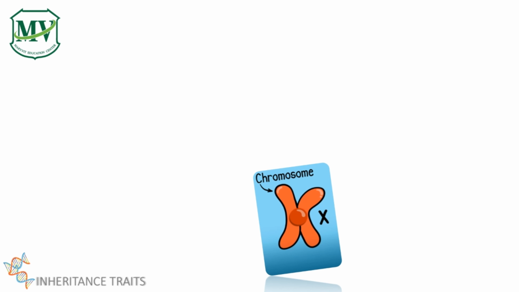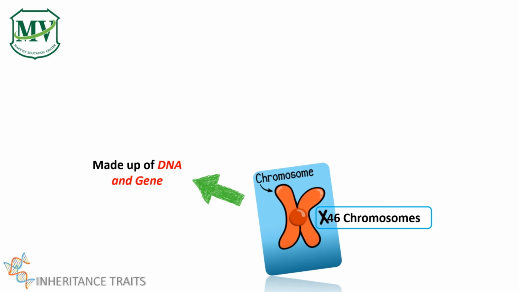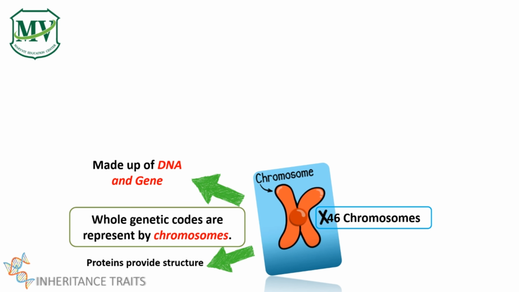At this moment, we have here how you are able to acquire the genes of your parents. We all know that humans have 46 as the diploid number of chromosomes, right? Do you have any idea what a chromosome is? Chromosomes are made up of DNA, genes, and proteins. It is a condensed unit of DNA. Your entire genetic code is represented by chromosomes.